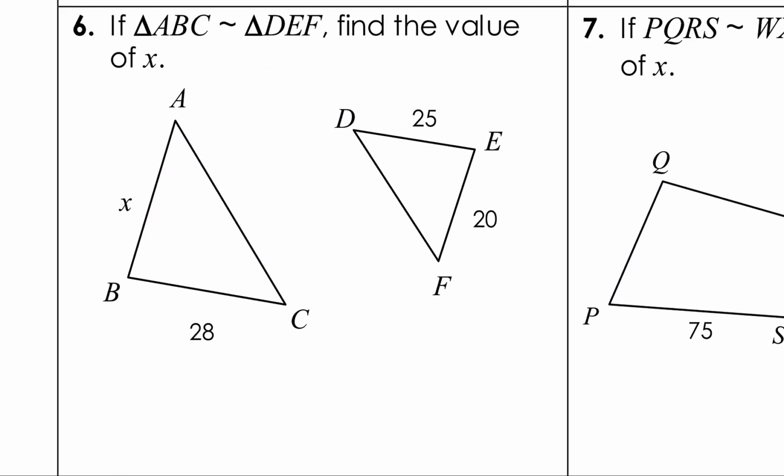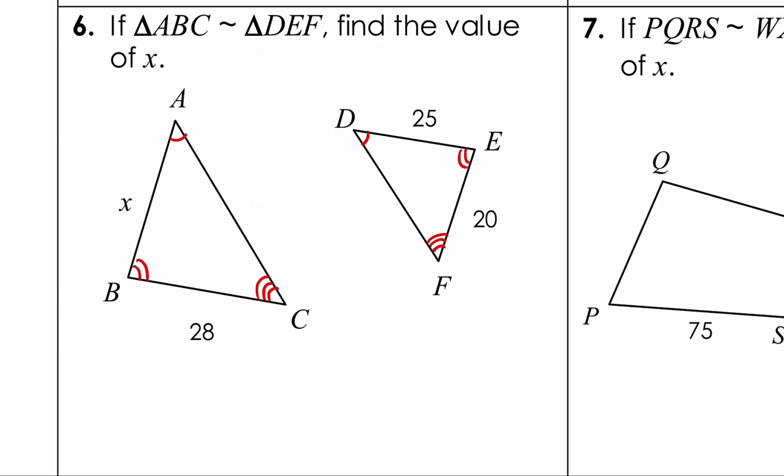So now we're looking at A, B, C. Now they're giving us some actual letters, so we have to know which ones correspond to what. They are not giving us the scale factor, but they are giving us two lengths on each triangle, so we have to know what corresponds to what. So if we look here, A, B, C is similar to D, E, F. So I'm doing what I did on the previous page. I'm seeing what sides are corresponding. So I'm doing that by showing which angles are congruent. We're not doing angles here, but I'm just doing that so I know what matches what.